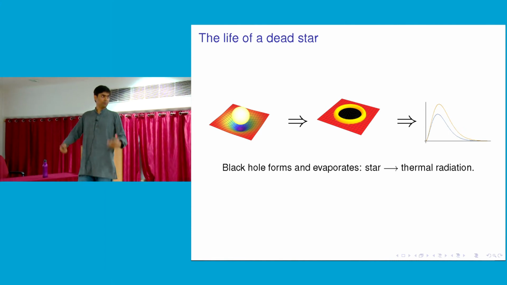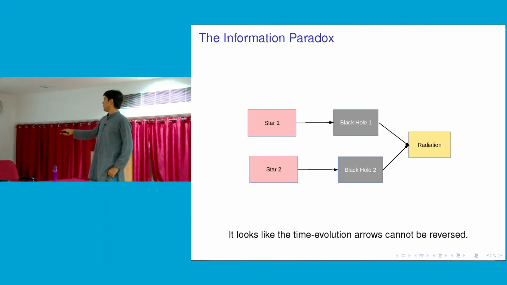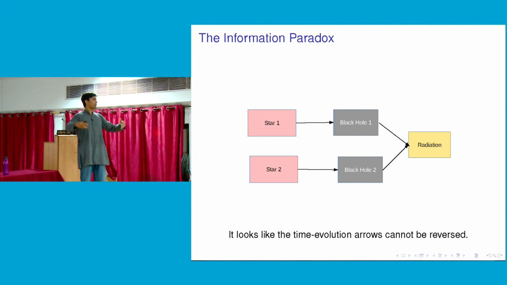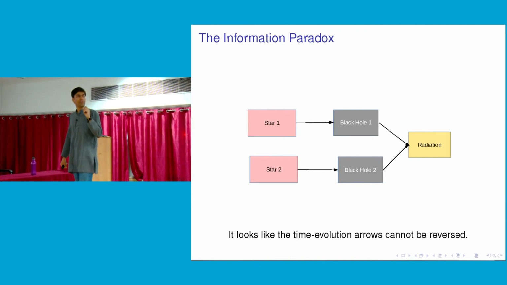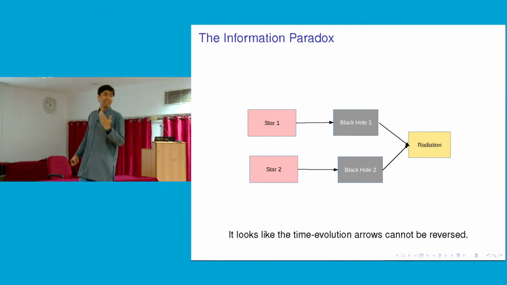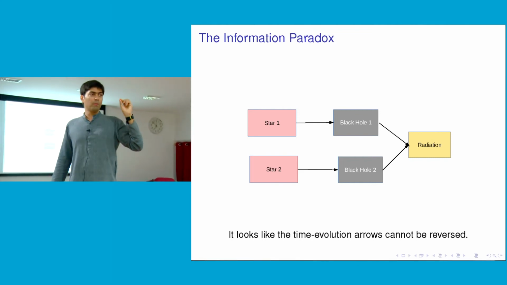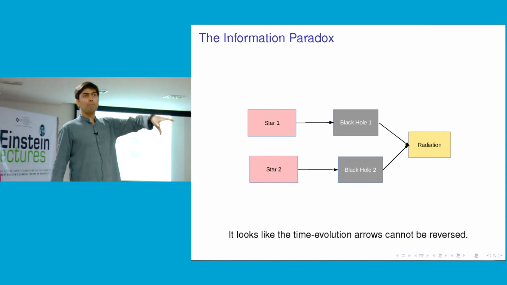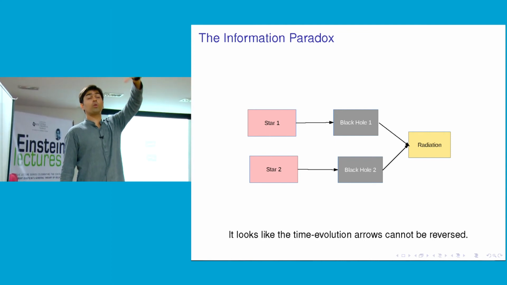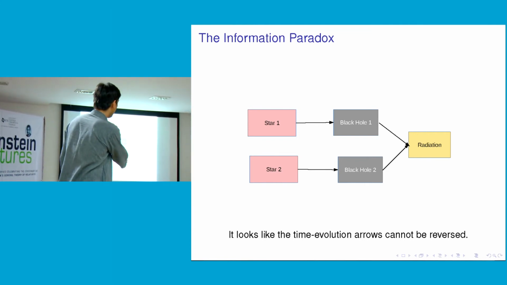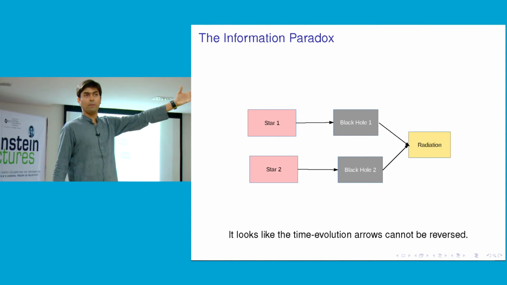Now, you might say, why is that a problem? Well, it is a problem because it gives you the following kind of flow chart. It says you had star 1 and star 1 collapsed into black hole 1, star 2 collapsed into black hole 2, but remember something I said, which was that the black hole radiation depends only on the temperature, and the temperature only depends on the total mass of the star. Okay. So, this was an important fact that I mentioned. The temperature of the black hole depends only on the total mass of the star. So, if these two stars had the same mass, they would give you the same eventual radiation, right.